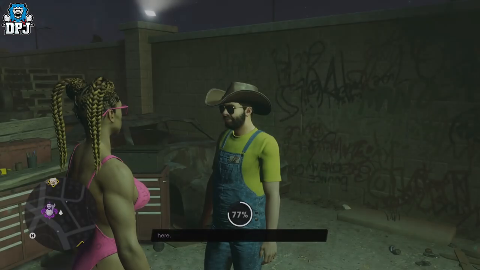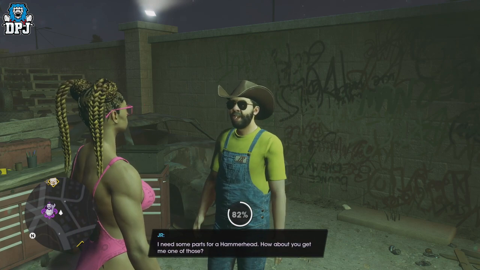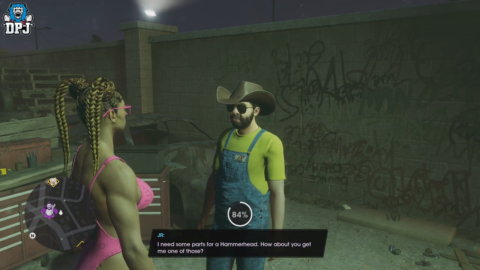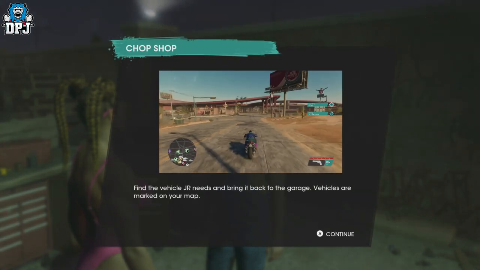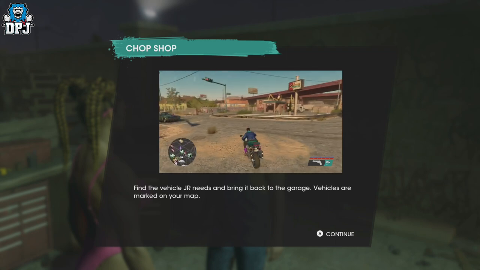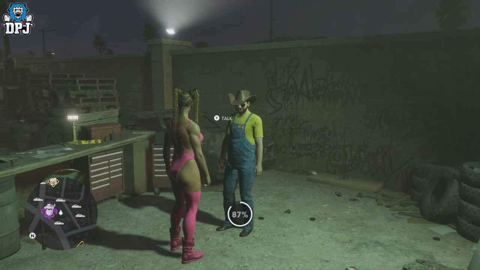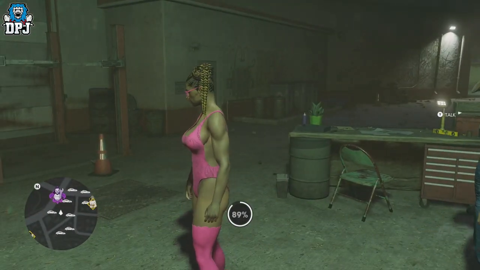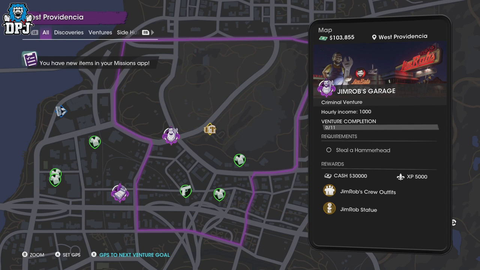Okay, so Jim Rob is an NPC you come across, I think it's the second main story mission, upon entering and being able to free roam across the city. If you continue with the main missions, the second one you come across will be to help Jim Rob. Once you've done that mission, you can then do 11 ventures for Jim Rob. These consist of going across the city, picking up vehicles for him and bringing them back to his garage.